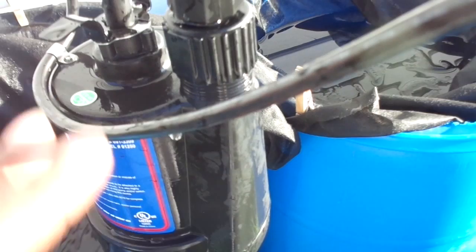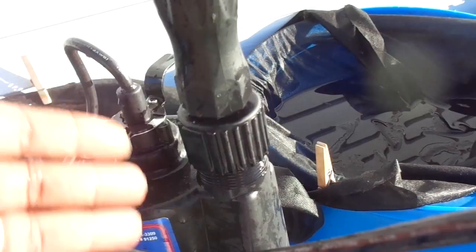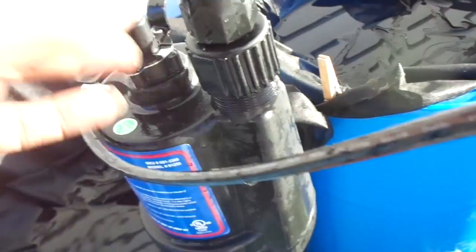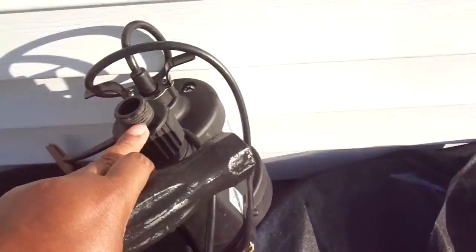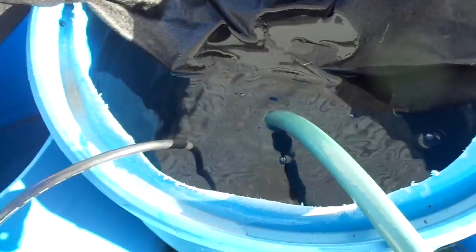I think this cost us $16, and let me tell you — $16 and 10 to 15 minutes setup is well worth it. Now the teeth here are plastic, so you want to rinse this off before you attach it to the teeth of the sump pump, because it is plastic and you don't want to wear it away or corrode it in any way. Definitely just take this, rinse it in the water, and then attach it to the sump pump and lower it down into the bottom of the barrel.